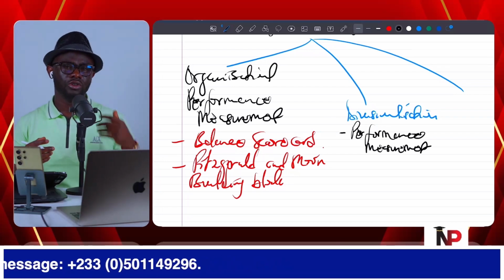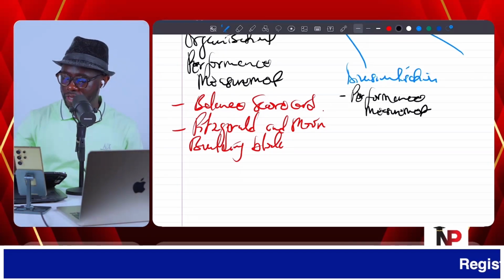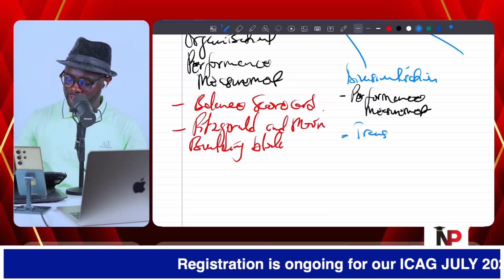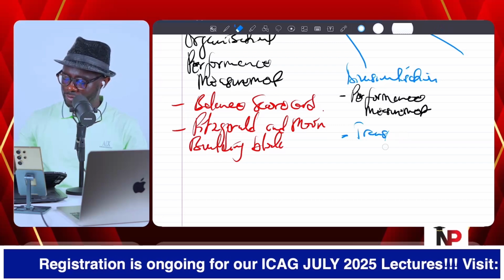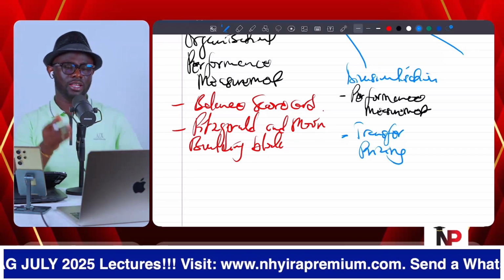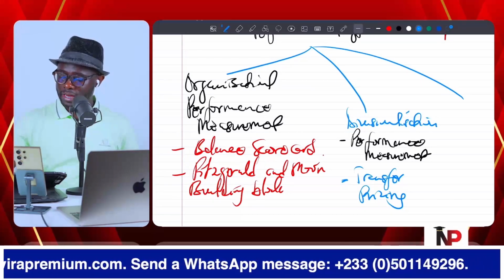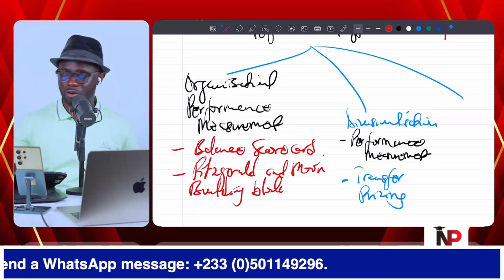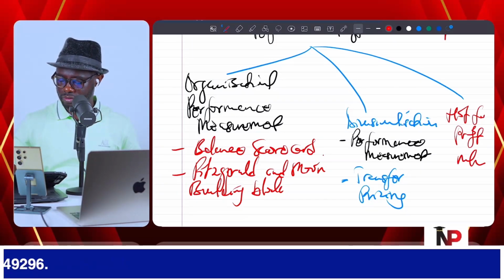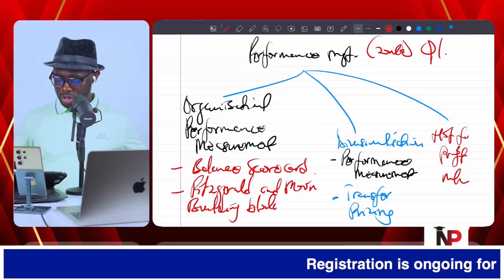This is where you are going to use RI, ROI to assess the entity's performance. And then we come to the issue in respect of transfer pricing. So when a division is selling to another division, at what price should they sell it to them? Divisionalization, transfer pricing. Then the last thing is performance measurement for not-for-profit making organization.